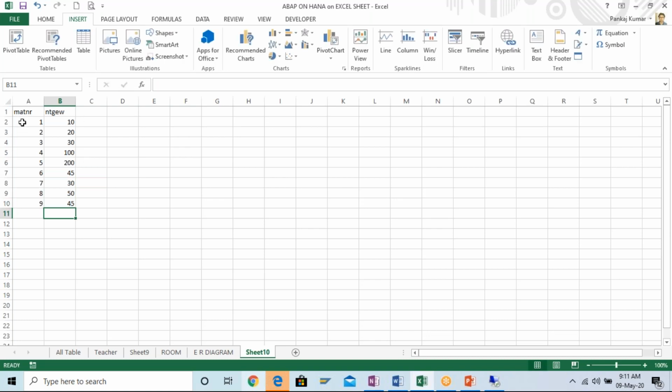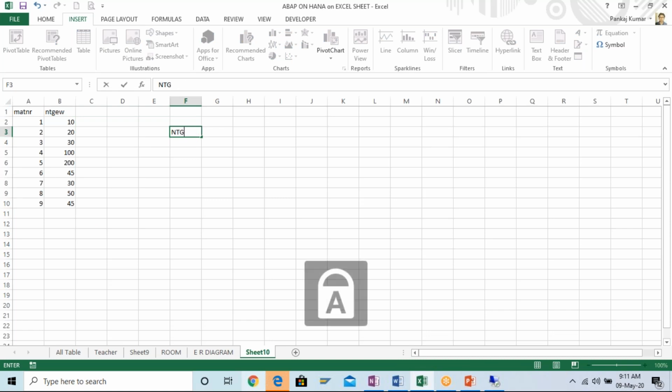What Oracle will do, because you are just comparing, is this: you have written in your select query that you have to take only those records where NTGEW is greater than 100.